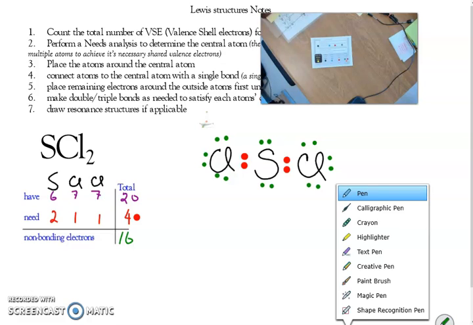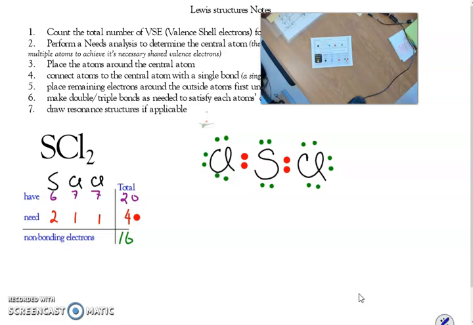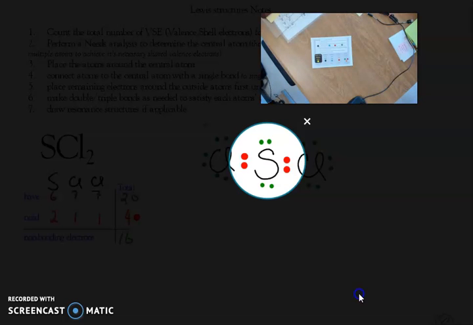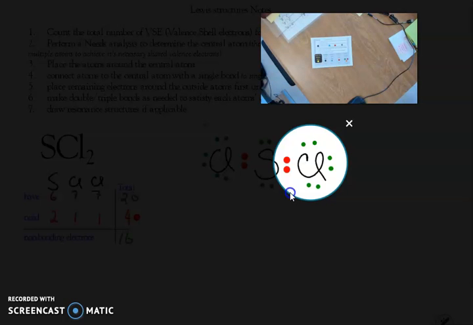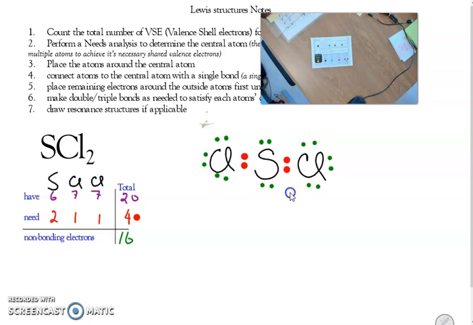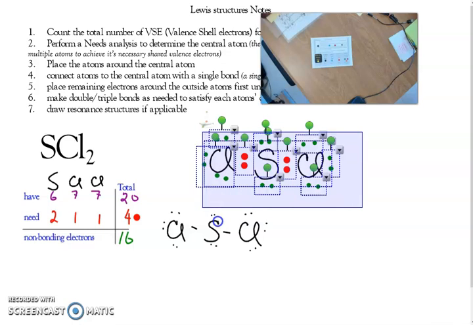And so now if we consider each atom in the bonding arrangement, the sulfur in the center has 8 valence electrons around it. Each chlorine also has 8 valence electrons around it. So now we know that everyone has achieved its stable octet. Once we've done this, we can rewrite this with sulfur, single bond to a chlorine, single bond to a chlorine, and then the unshared electrons are on the outside. All right, that's the same structure. Whoa, no twisting, just sliding.